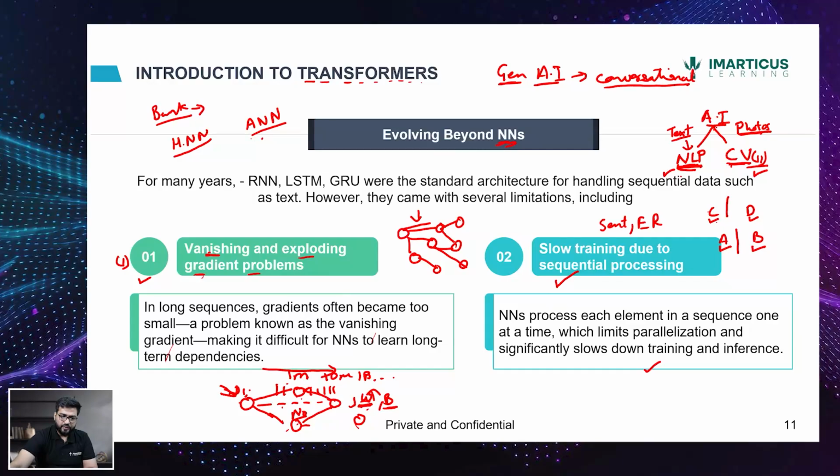So it was not just that. We started with artificial neural network and we did try out other types of network. We tried to use recurrent neural network, that instead of having this standard structure, let's try to pass some information, keep some information to itself. Recurrent neural network. We also tried to add some gated architecture to it, where we get long short-term memory and gated recurrent unit. But inside these specialized architectures as well, the natural language processing or computer vision tasks were not up to the mark.